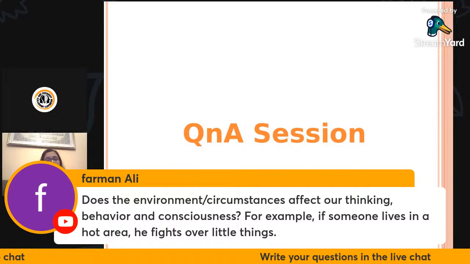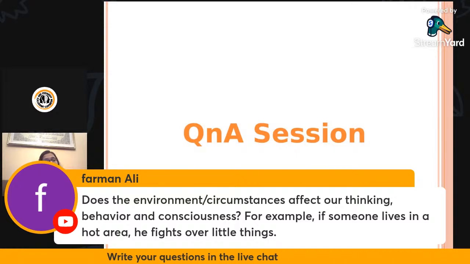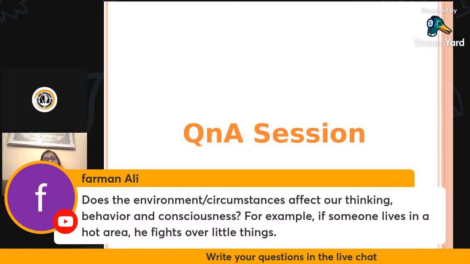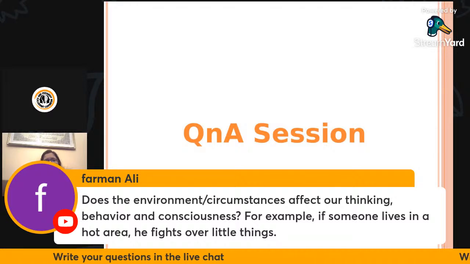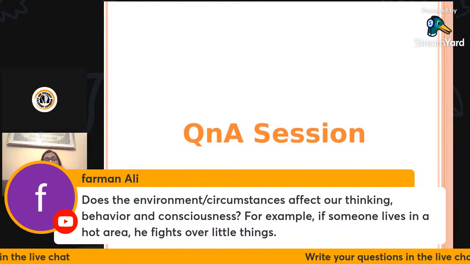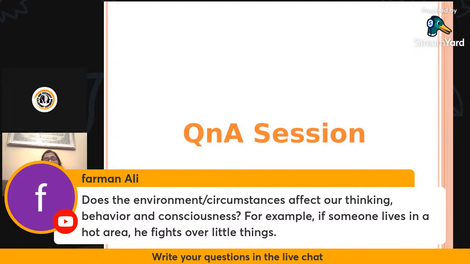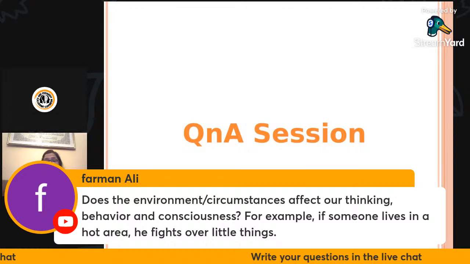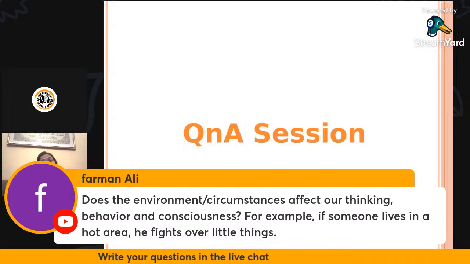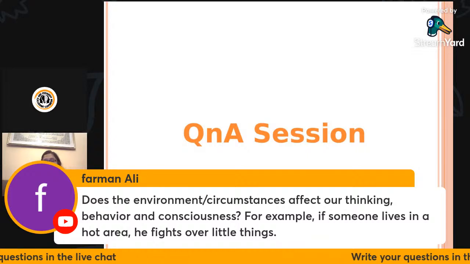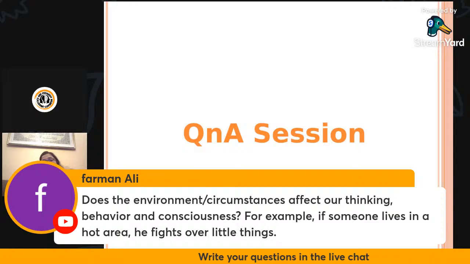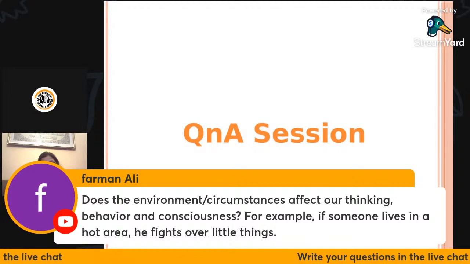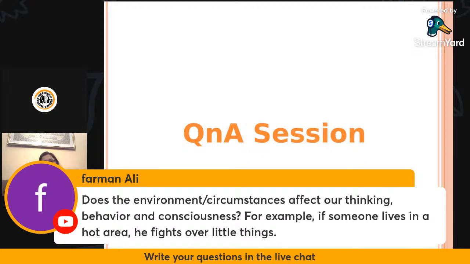This is basically a context. When you are talking about the hot weather and hot area, this is basically a context, and context definitely affects your thinking pattern, behavior, and consciousness. This is a very common practice, that if we are relaxed, if we are satisfied, we think in a proper way, we think in a positive way, and so much production can be achieved that way. But if some weather, some financial, some economic barriers are there, it definitely infringes our thinking, behavior, and consciousness. So this is basically a context. In pragmatics, this is so effective, and it cannot be ignored. Right, thank you very much for answering that. So we will move on to the next question.